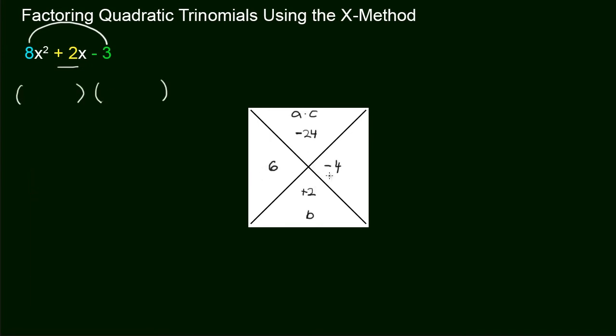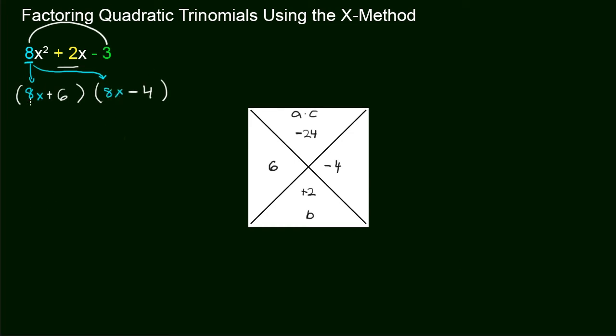Using the two values that I got, I can plug it into my binomial expression. I know one of them is going to be a positive 6 and that the other one is going to be a negative 4. I am then going to write this term over here as my leading coefficient for both of my binomial terms. So it's just going to be 8x and 8x over here.